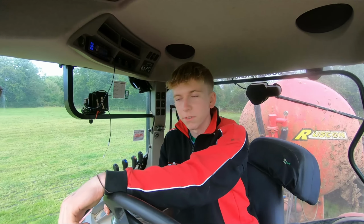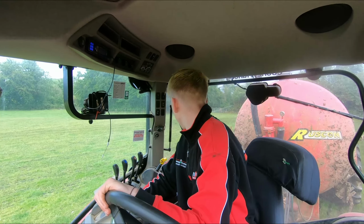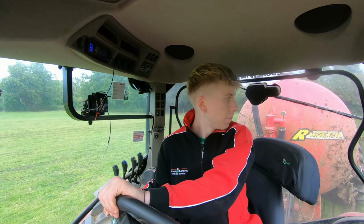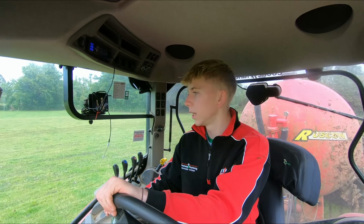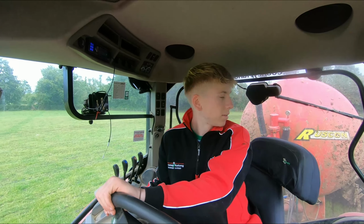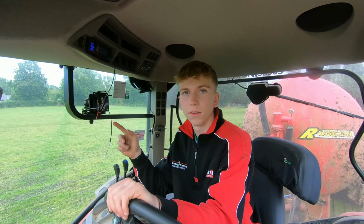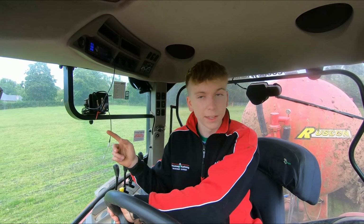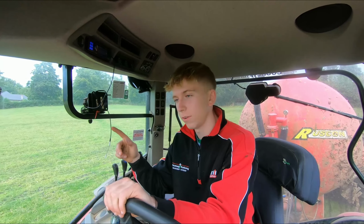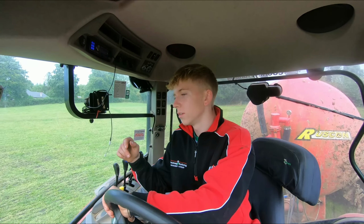This is my first time ever spreading slurry, so it's been a bit of an experience. But yeah, so the two tankers are O'Byrne's, as I said. I'm driving our Case Maxxum 150 and the O'Byrne's Case Puma 150 is on the Justin trailing shoe.